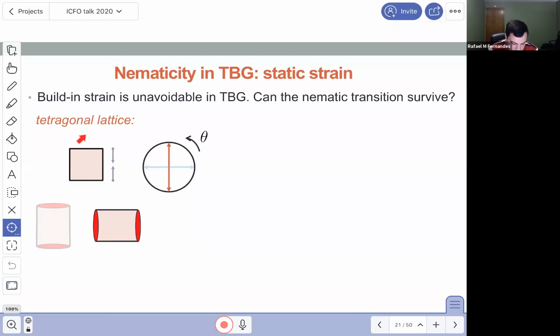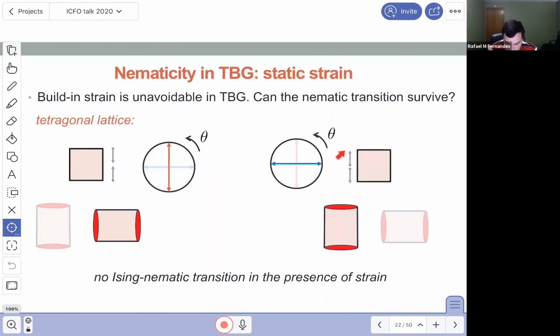In other words, what you see here immediately is that if you apply strain, you necessarily choose the nematic director to be along pi over 2. And this will happen at any temperature because you broke explicitly a symmetry. In other words, the strain breaks explicitly the same symmetry that the nematic order breaks spontaneously. So strain acts as a conjugate field to the nematic order, in the same way as a magnetic field acts as a conjugate field to magnetization.